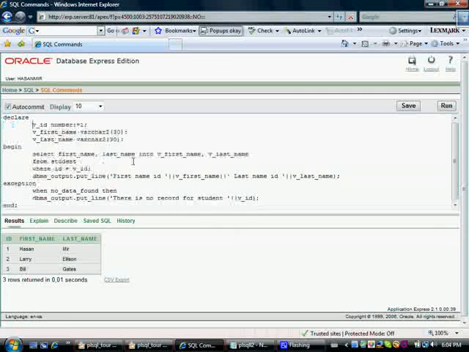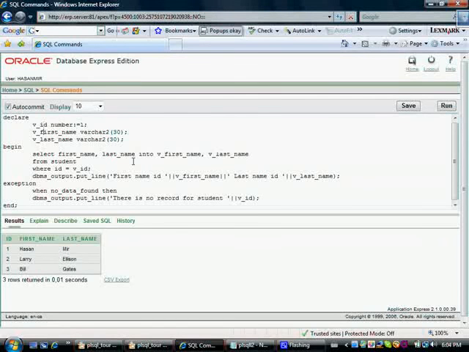Okay, so it's a good practice. That's why there's a v underscore before each variable name. So we have an ID variable and we are storing a value 1 in this ID variable. That means we want to see the record nicely displayed for student 1.